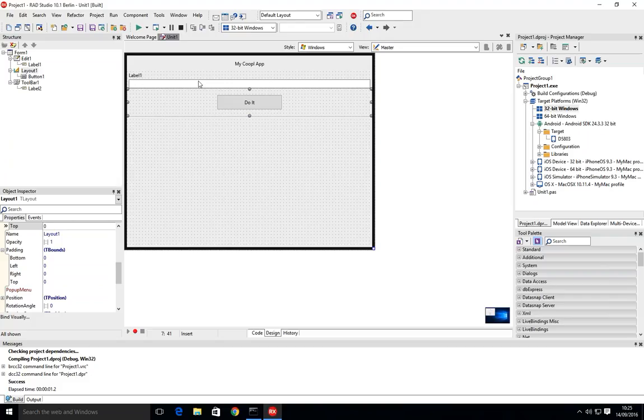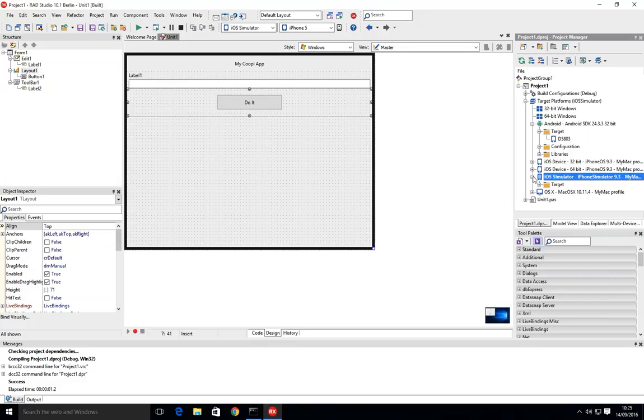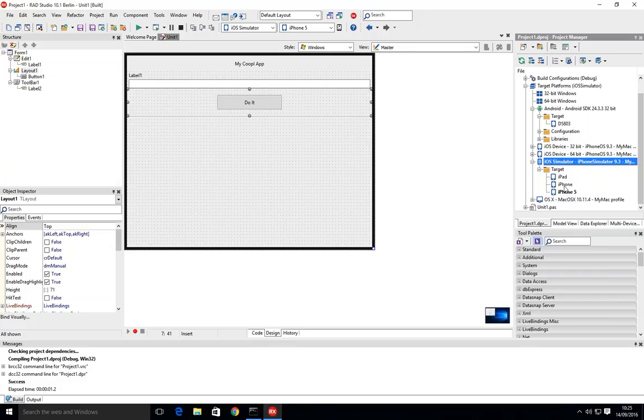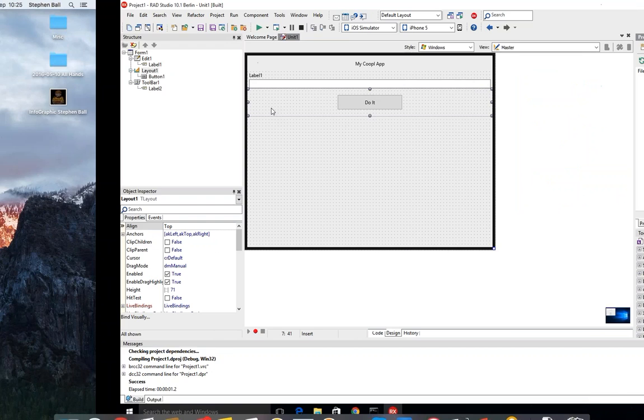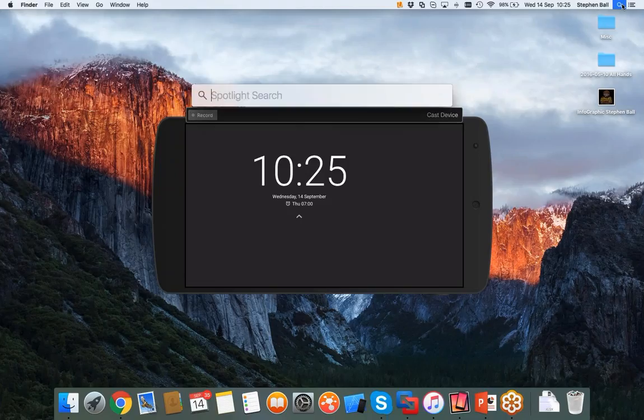Okay. Now, I want to get this out onto iOS, so I'm just going to have a look here. I haven't got much set up on my simulator at the moment. That'd be because I haven't got my PA server running. Now, PA server is a program that runs on the Mac side, so I'm going to jump back to my Mac, and I'm just going to open up PA server.